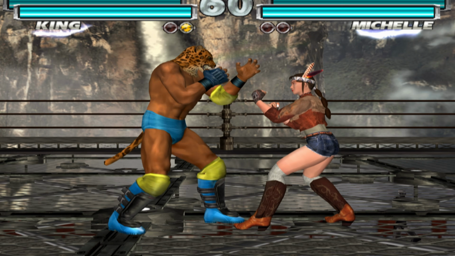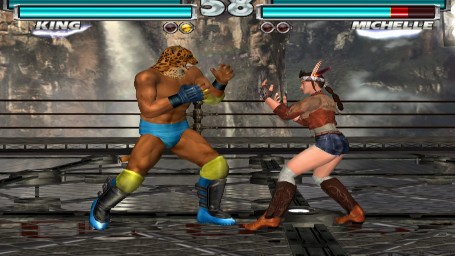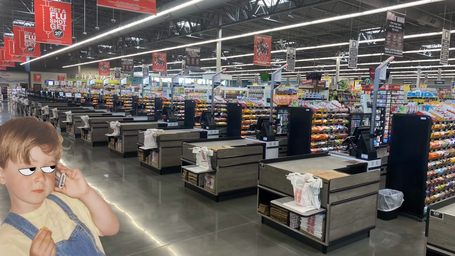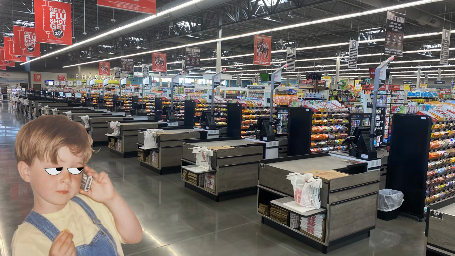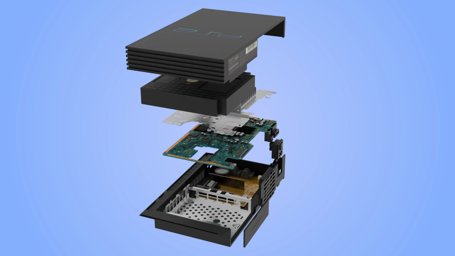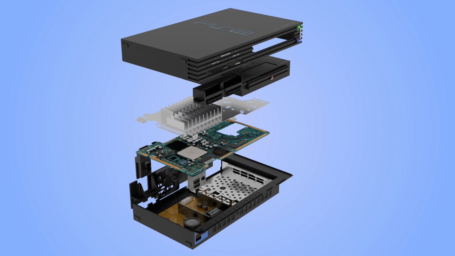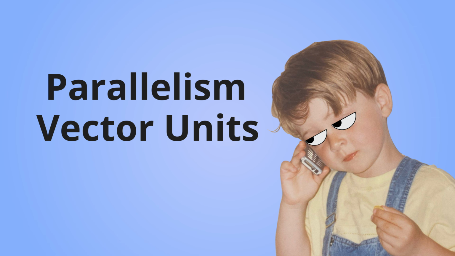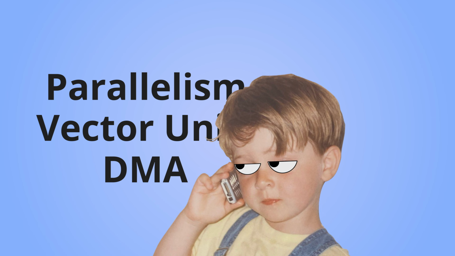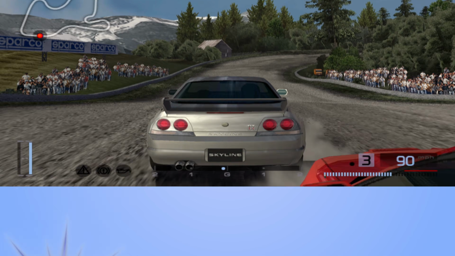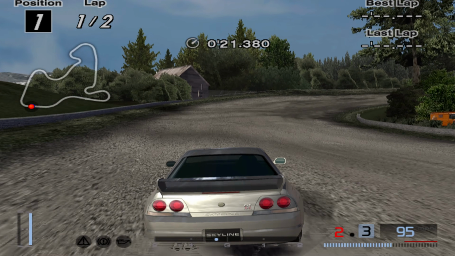In those first couple of years, studios were still trying to make games the old PS1 way. PS2's parallel design was basically like having a bunch of checkout lanes open, but devs only scanned items at one. The hardware itself had way more power, but developers just didn't know how to tap into it yet. But once devs finally wrapped their heads around the hardware tricks, the parallelism, the vector units, the DMA wizardry, the difference became undeniable.